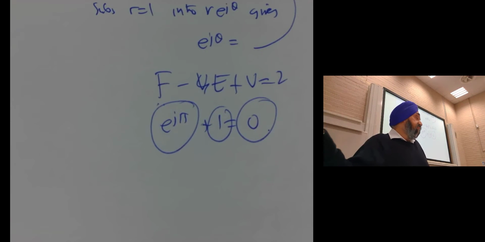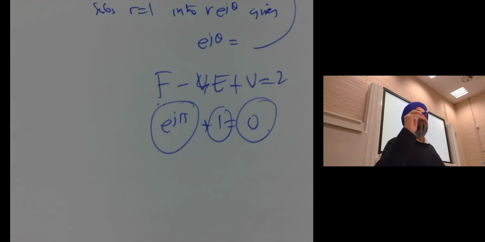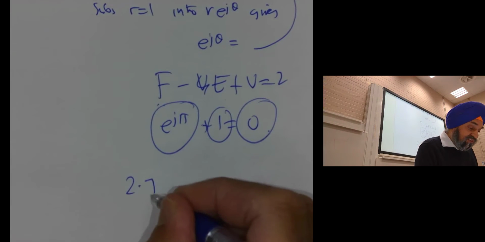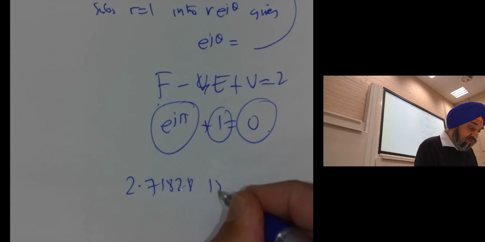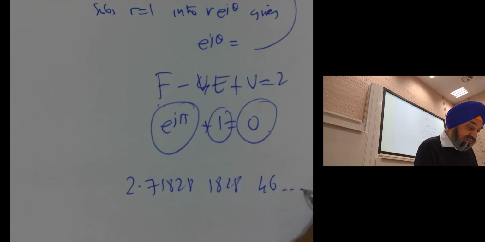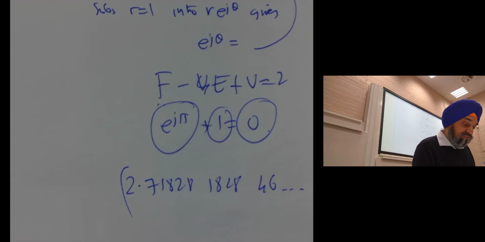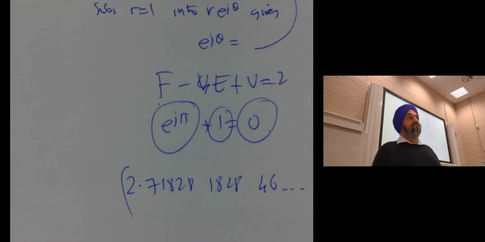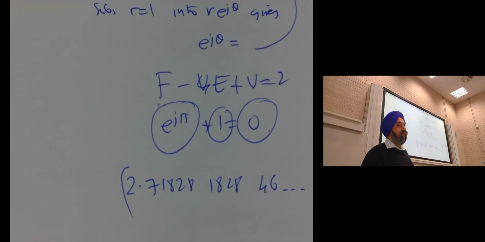Who would bring that up? If I set this as an assignment and said, work out this: take 2.71828, going on forever, raise it to the square root of -1 times 3.141592, which goes on forever. Work that out, add 1 to it, and you would get 0. Who would have thought that? Would you have thought that?